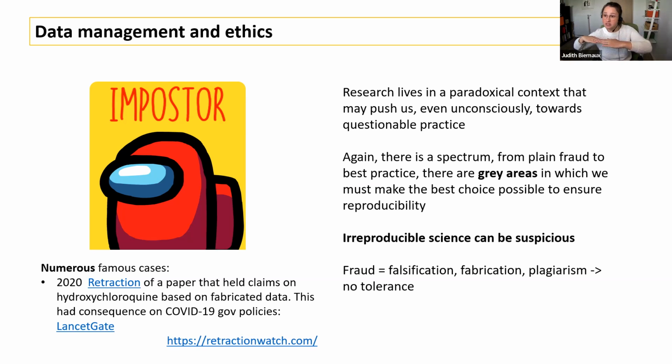Okay, fraud happens for many reasons, but what we are interested in today is what comes before the fraud, between the fraud and the good science. It's not black and white, there's a gray area, and this gray area is something that we are trying to navigate with research data management. Okay, so being organized helps you navigate that area, being transparent helps you navigate that area, keeping track of everything you do helps you navigate that area. And then now we are going to talk about data analysis and which processes we use and how to navigate that area.